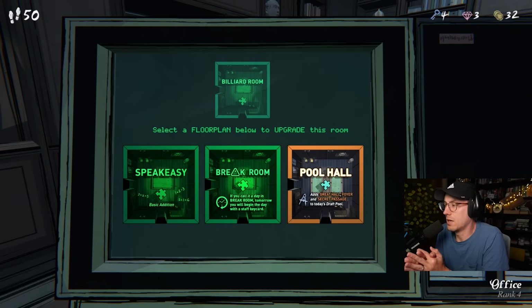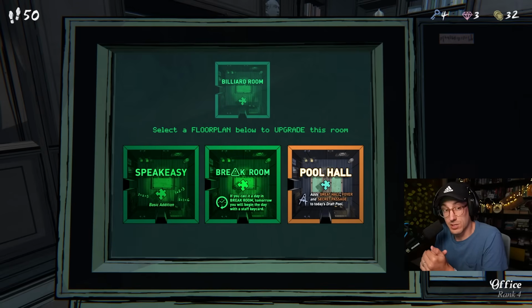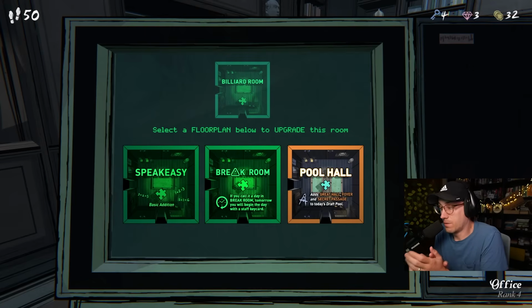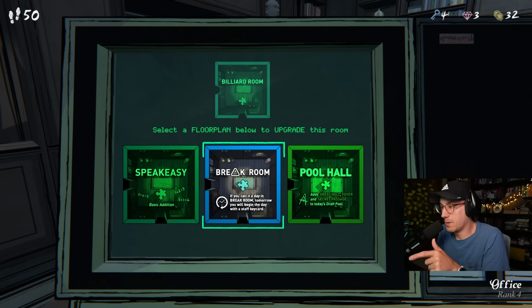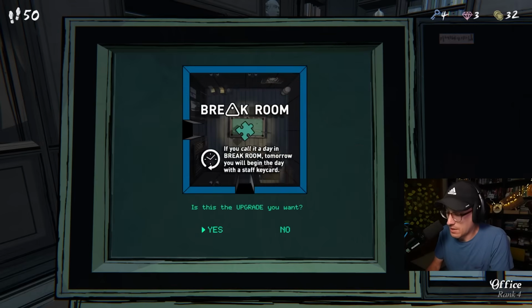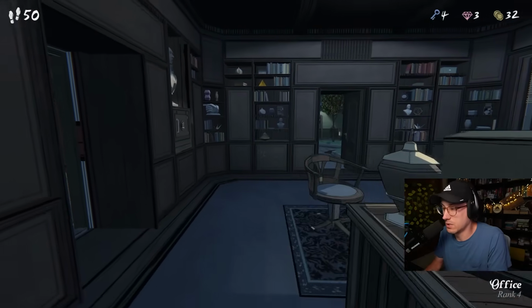Billiard becomes a hall. I love the play on the name. Great Hall's a huge room for getting to the antechamber. Secret passage is a good room for selecting what's next. Foyer, I still have no idea what it does, but it must be important in some way. I like this. Having where you call it a day be a positive is great. Let's pick it. Break room it is. I don't know if that's the best upgrade, but it's an upgrade I'm going to take right now because I don't know enough about what foyer means and all that.